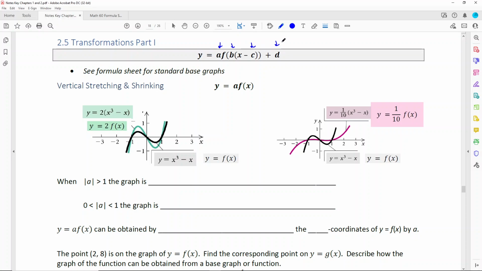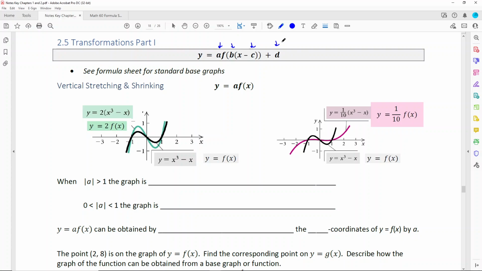Now, if you are working with the textbook, if you like to do things in the order that the textbook does, I'm different. I like to teach you left to right, because when we put them all together, that's the order that we're going to do the transformations in. So I'm going to start with A, move on to B, kind of do A and B together, and then I'm going to go on to C, do D, and then do C and D together, and then we're going to do A, B, C, D all together.